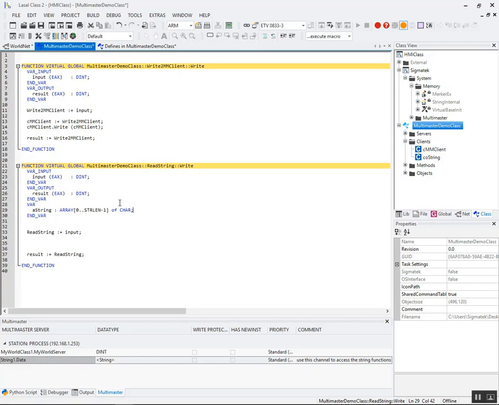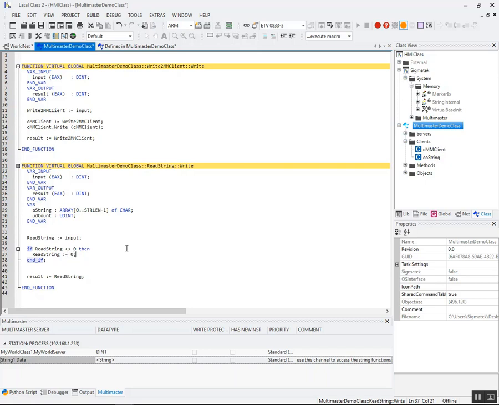Now we're going to have to scan over our string to clear it out, so we'll need a counter. I'll simply create udCount, which is going to be a UDInt. And whenever someone writes to my server, I'm going to say if readString is anything other than 0, then automatically make readString 0 again.